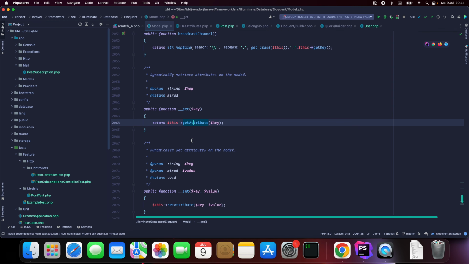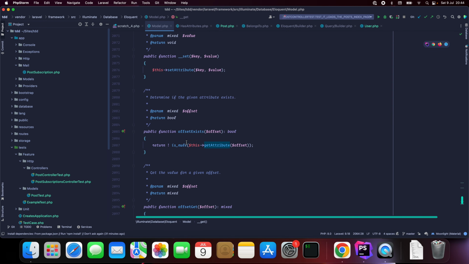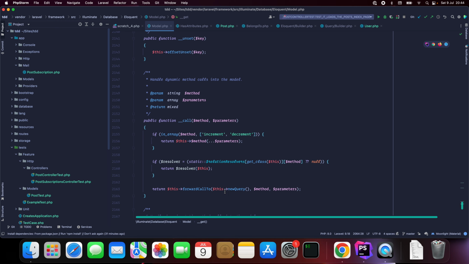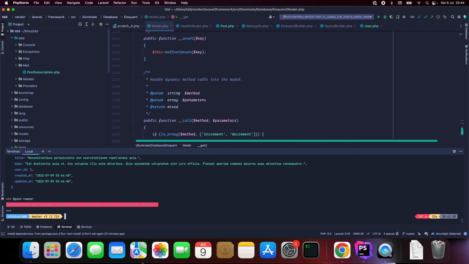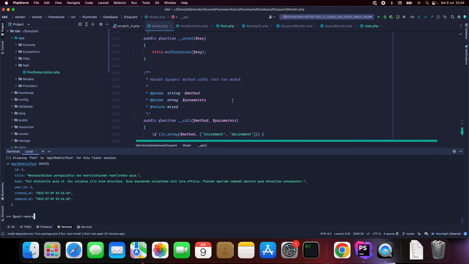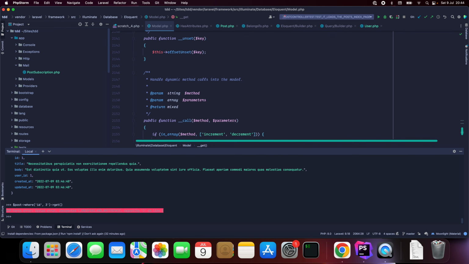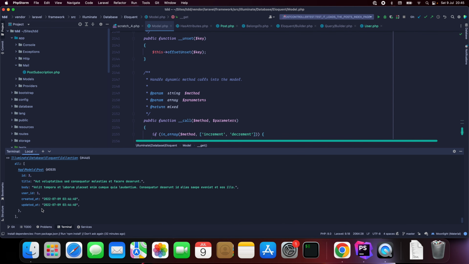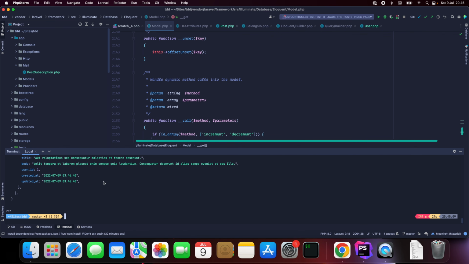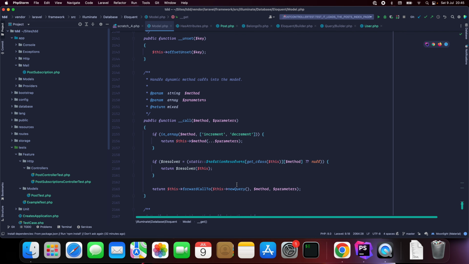Now, one interesting thing is, on the model, if we go to the call magic method, we're not going to look much into it, but you can see that it also forwards the calls into the new query builder. So one thing that you can do with Eloquent, even though you shouldn't, but that this design allows, is you could fetch the first post and you can get a query builder instance from that. You can say post where ID 3 get. See that I'm calling this on a post instance, on an object, and syntax error. Okay, this was my mistake, and I can get that instance. So you shouldn't do this, but you can do this, and the reason why you can do this is because calls are forwarded to the query builder.